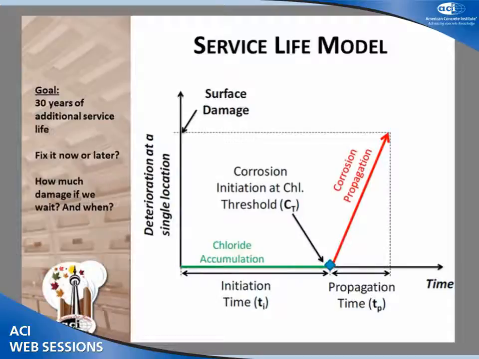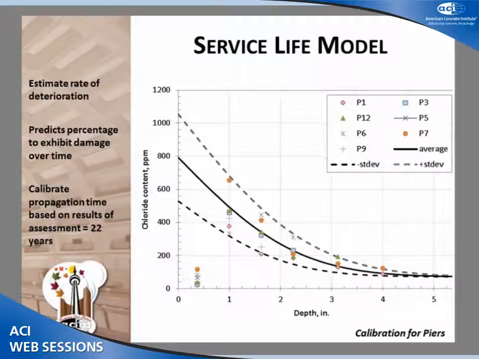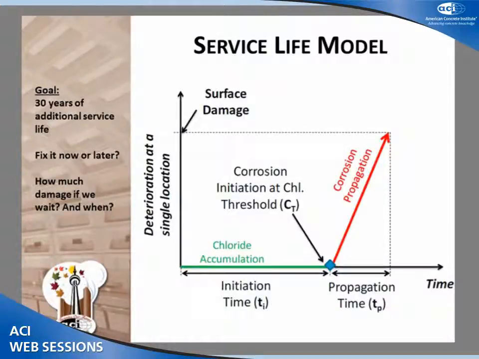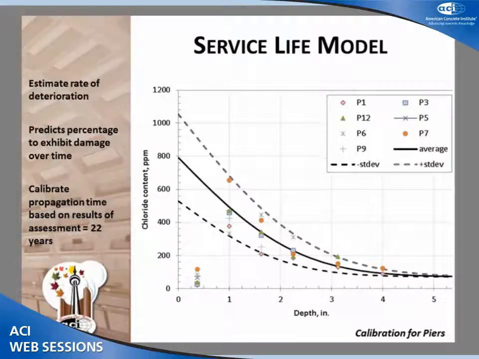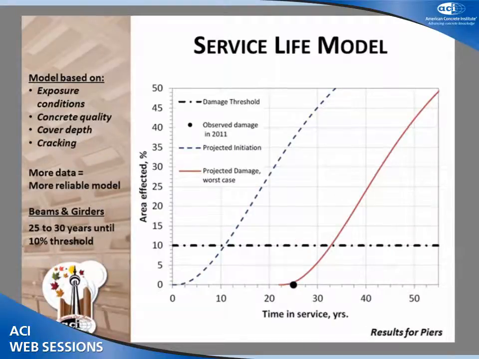For the service life model, taking what we learned from both laboratory evaluations and field investigation, the question is where we are on the model — how long until we have surface damage at the piers or other locations. Basically, we take our field data and chloride contents and calibrate our propagation time: how long from when corrosion initiates until we have surface damage. For the piers, we know we have a longer time because of black rust instead of red rust. Our calibrated time was 22 years from when corrosion begins to when you'll have surface damage on the pier.